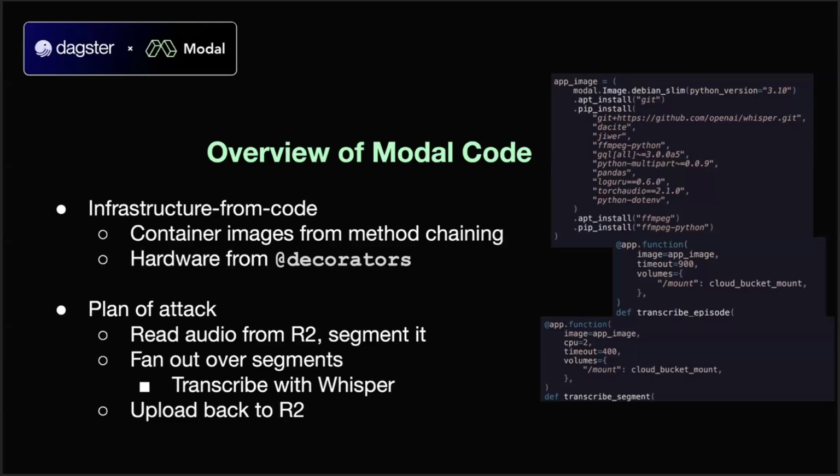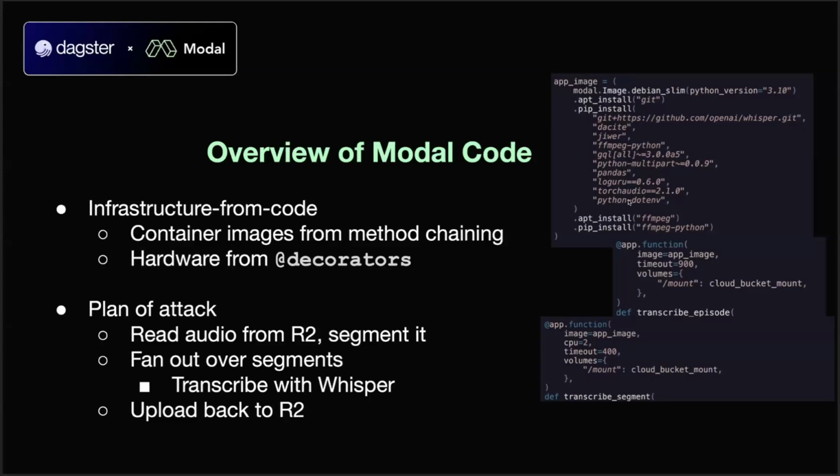And then that all gets uploaded back to R2 at the end. Oh, and I should say, since I always forget this, sorry, I'm an ML and GPUs guy. I spent a lot of time with neural networks, so that's what I see. But there's also the cloud bucket mount. Modal has a notion of remote storage in the form of volumes, and you can either use our remote storage system, or you can bring your own buckets from S3 and R2. So you'll see the volumes keyword argument in those two function decorators in the bottom right. Those volumes are external R2 bucket mounts.